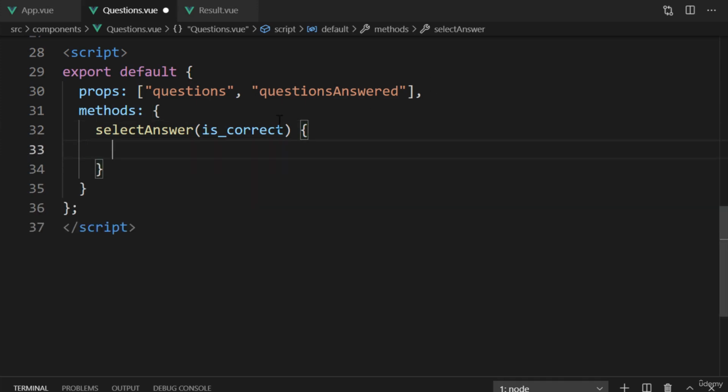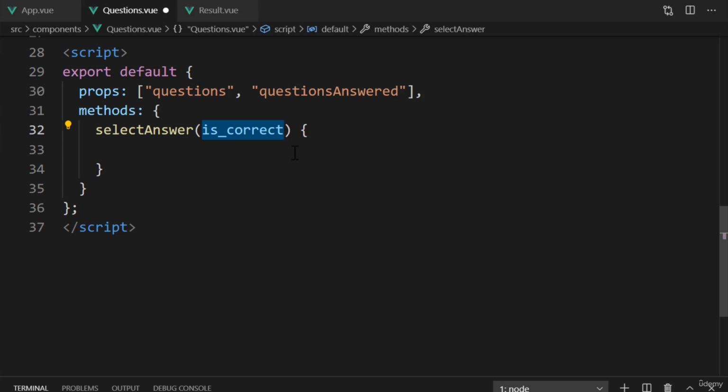In the function's parameters, we're expecting a value called isCorrect. Even though we're passing it in, we're not going to check if the answer is correct in this function. Instead, we want to do that inside the app component. The reason being is that we want to keep track of the correct answers in the app component. This way, we can pass down the number of correct answers to the result component. The result component is responsible for displaying the user's results.